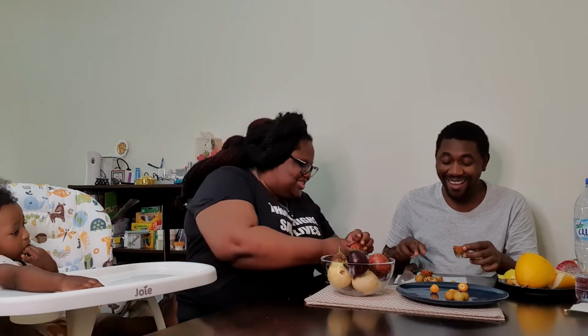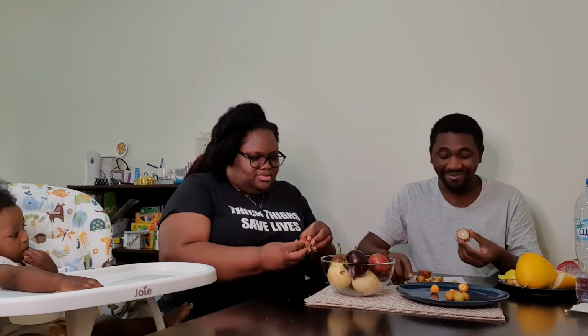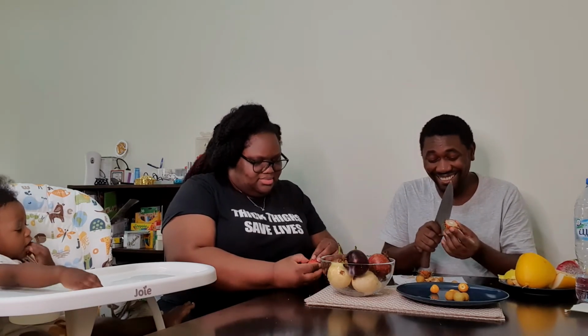What's this one? Rambutan. Alright, so it looks like a big June plum seed. That's exactly what it looks like. So, how do you eat it? I don't know, I'm going to cut it first, like everything else. It's a lychee. No, you can just break the skin. Just kind of break the skin of this.